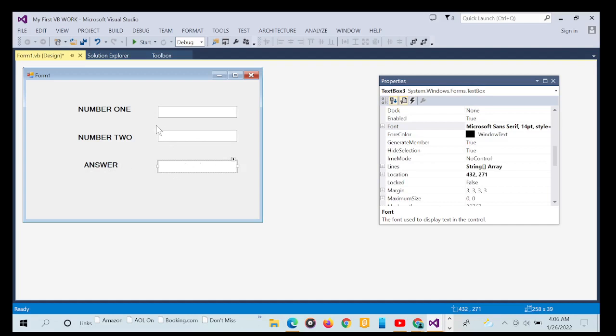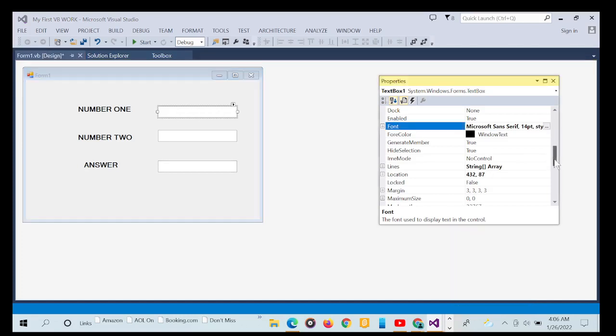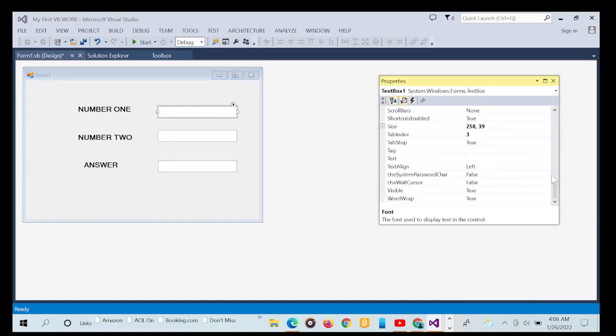So pay attention here. This text box, if you select it, then you come to its properties. If you scroll up, the name of the text box is Text box 1. Have you seen the name here? Name, text box 1.